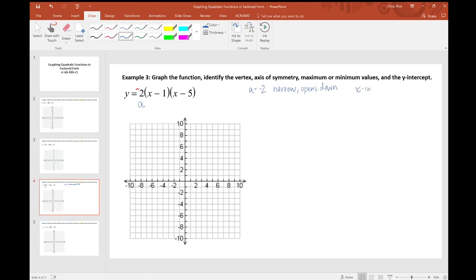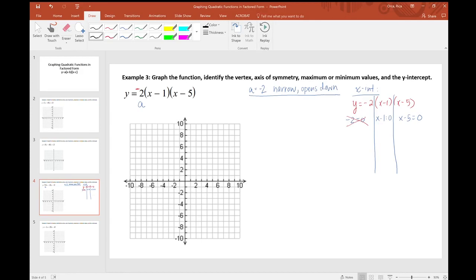For our x-intercept, we want to take our equation and set each factor equal to 0. So that's -2 equals 0, x minus 1 equals 0, and x minus 5 equals 0. Afterwards, we're going to solve for x. In the first equation, there is no x. -2 doesn't equal 0. There's no variable for us to solve. So let's go ahead and just cross that out.